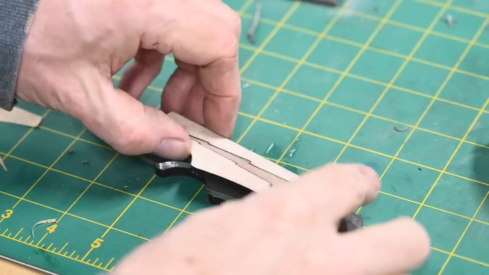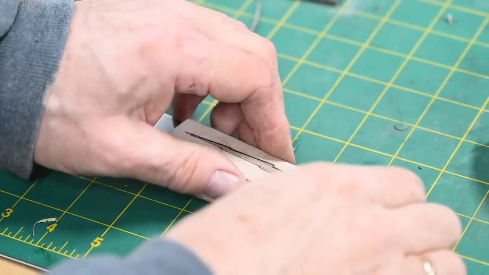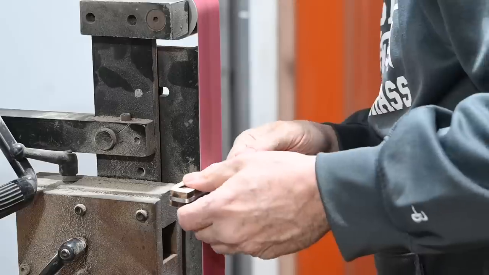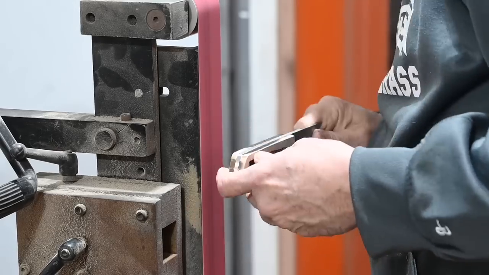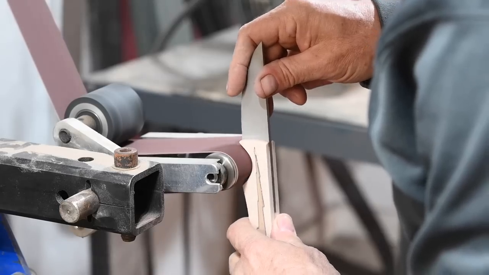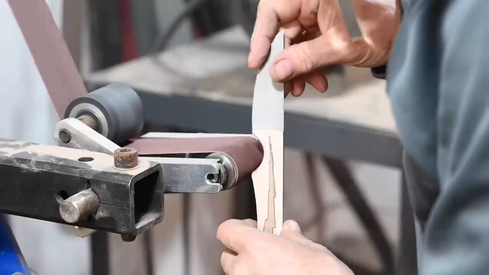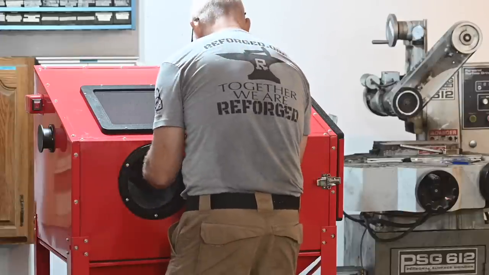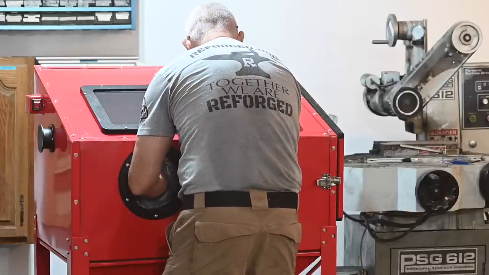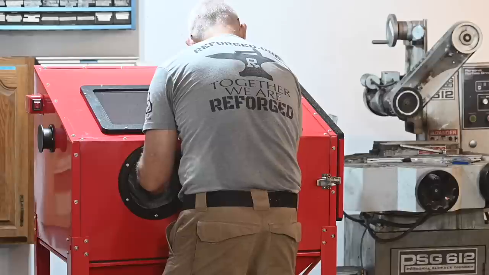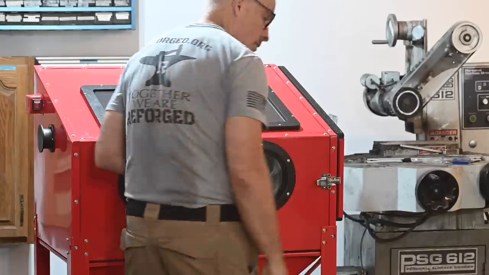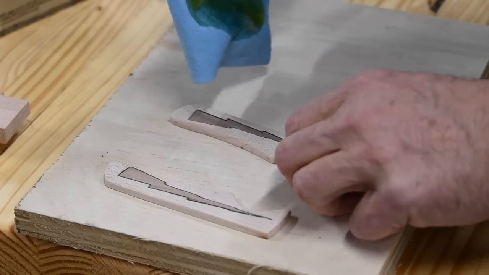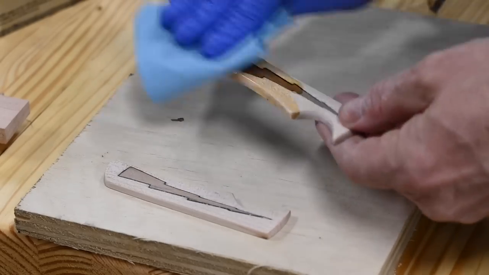Now using a little double-sided tape and the internal pins to orient everything, I'll clean up the knife and the scales so everything lines up and the scales are properly shaped. Once everything's looking perfect, I'll pop them off again and clean up the blade. In this case, I'm using an abrasive blaster, but of course you can finish it any way you want. You can polish it, sand it, grind it, cerakote it, blue it, doesn't matter. The beauty of being able to do the handles ahead of time like this is that everything's all matched up and any surface finish that you've given to it is just going to stay there.